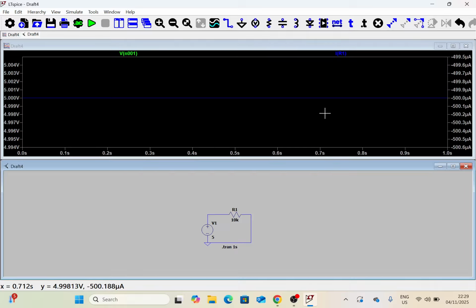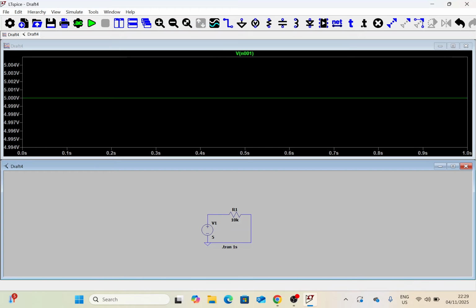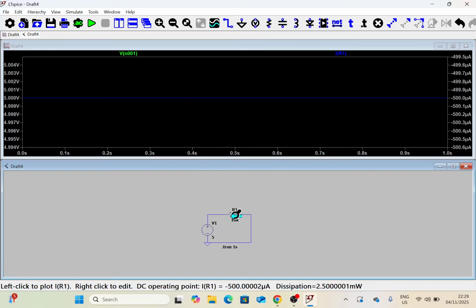Now it might look a bit confusing, like when I clicked voltage, it plotted it in yellow and it was just one thing showing. Now when I click another to measure the current, the voltage is still around here, but the current is here. So you have to read the current from here. It's telling you that 500 microamps is what is running through this circuit at the moment.